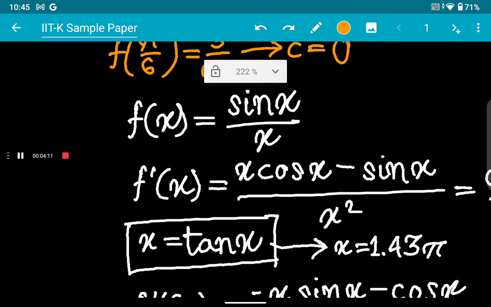You can check it by graph, but I didn't need that, because this x equal to tan x, if you have studied wave optics pretty deeply, I am talking about single slit diffraction, some of you have probably studied it, that in single slit diffraction, beta is equal to tan beta. That is the expression for the maxima, in which the fringe is the brightest. Okay, for a bright fringe, beta is equal to tan beta is the equation.